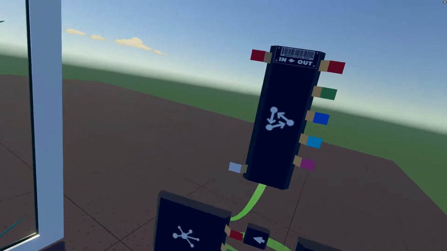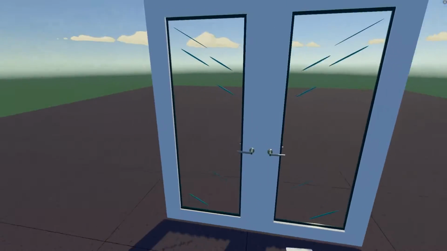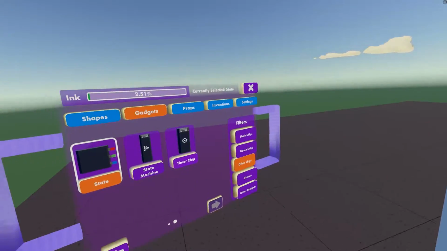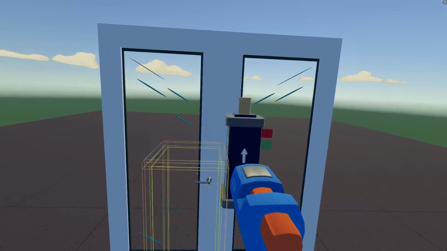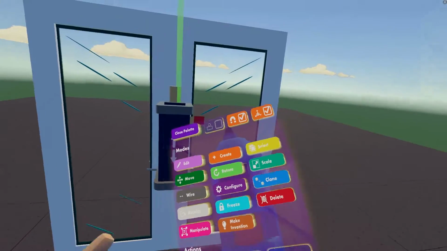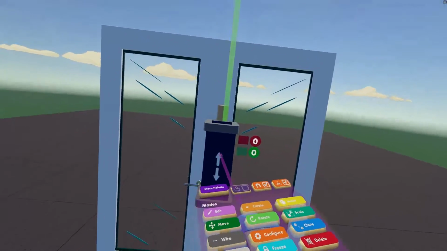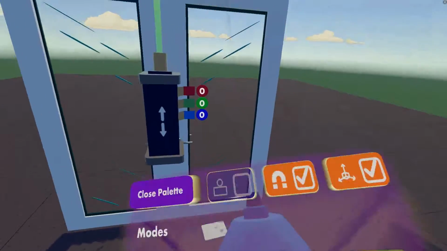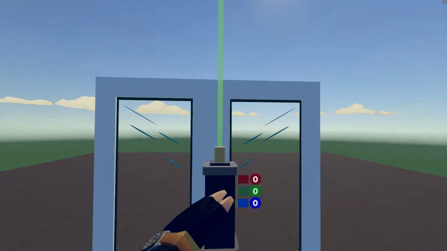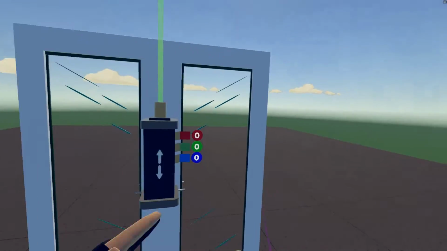Now that you have your state machine and state set up, you need to get your piston. To find the piston, go to Gizmos, and grab the piston right in there. Spawn in the piston. Go to Configure on your maker pen, configure it, and then click Move to Target. Now what you need to do is move your piston up to the top of the door.